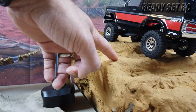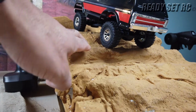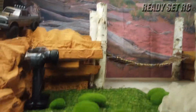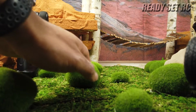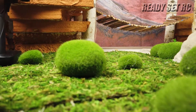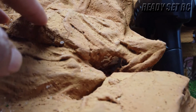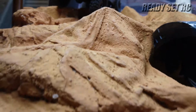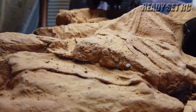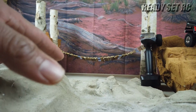Styrofoam is one of those things that I normally don't get in my packaging. So what I did was I got some insulation styrofoam here, cut it up into pieces, shaved it down a little bit on some of the sides, and also used plaster cloth on this too. For the other areas that you guys see, this is more moss, and these are just little rocks or whatever that I saw also on Amazon. Purchased a couple of these, thought it looked great. And this is the same insulation styrofoam, just cut up. We started the approach first of using paper mache and then moved to plaster cloth because it just seemed a little bit grippier. But what you're seeing is a mixture of plaster cloth and also paper mache.